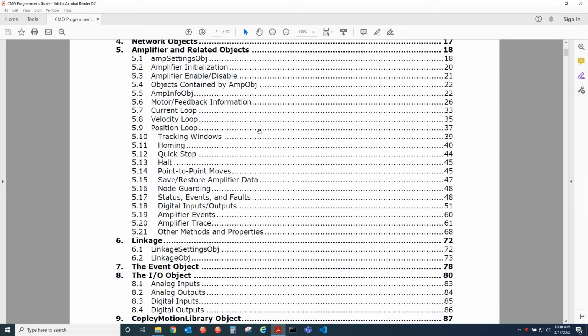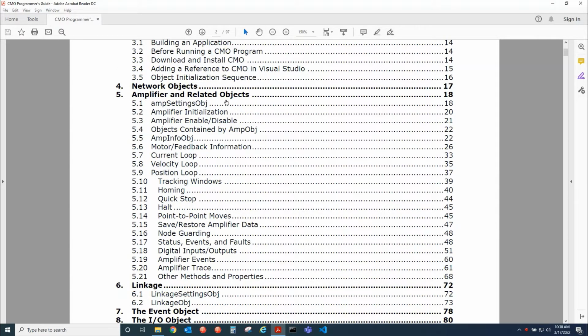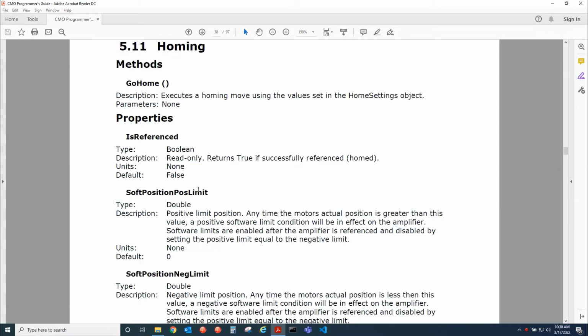Under Amplifier and Related Objects, Chapter 5, we're going to go to Section 5.11. Here we have the properties of the homing class.